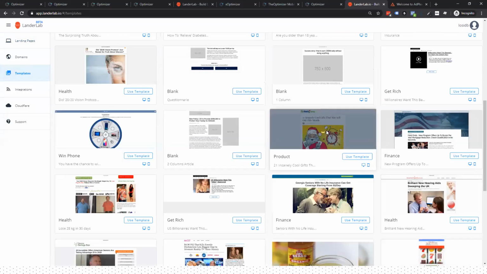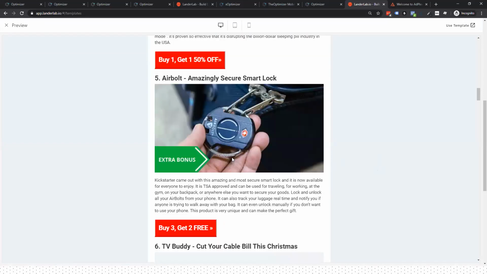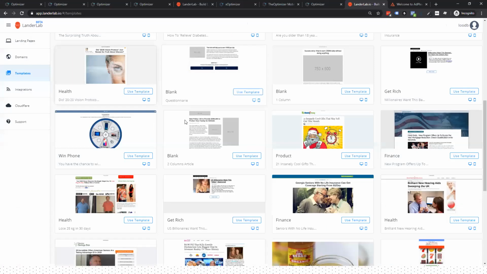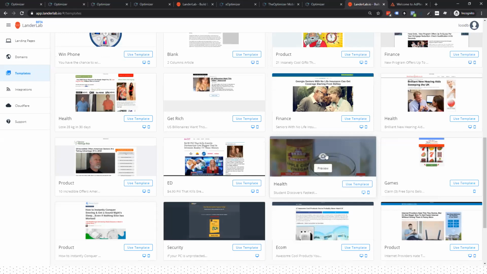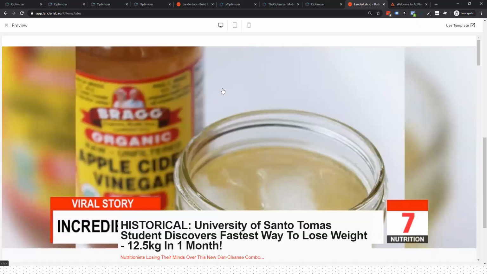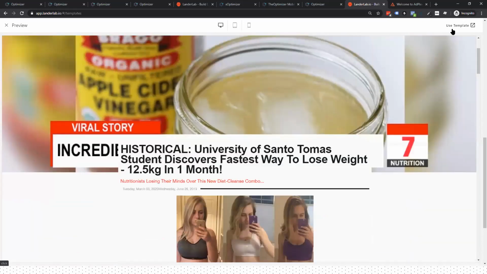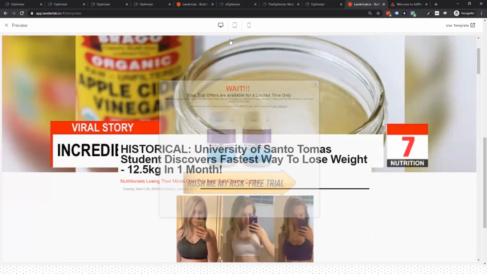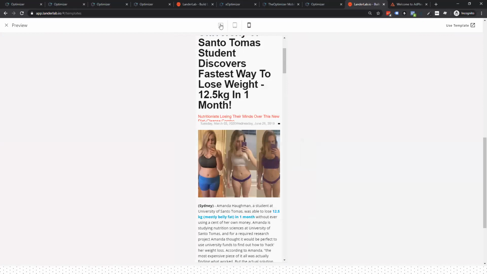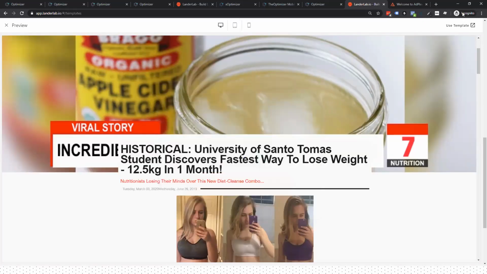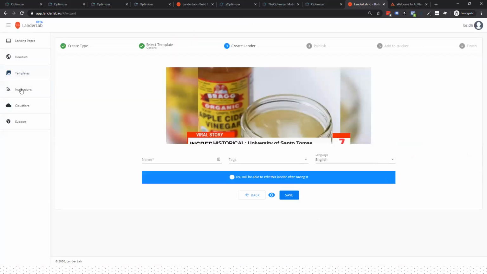So let's say you're doing listicles or multiple products at the same time, you can easily get the template and do it. Or if you're running diet or fat burning campaigns, whatever they're called, you can get the template from here and view how it looks on mobile, on tablet, and on desktops as well. So you can easily preview the templates and simply click on use template to start using it.